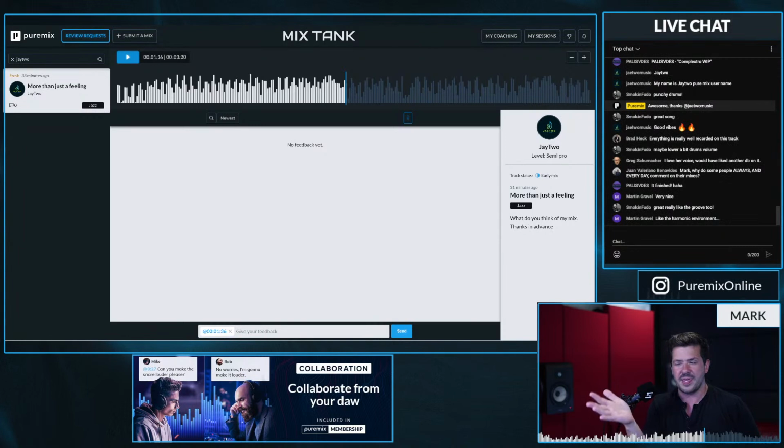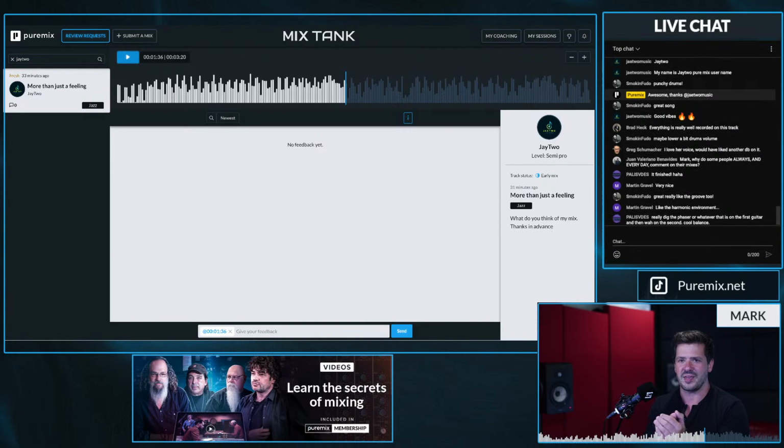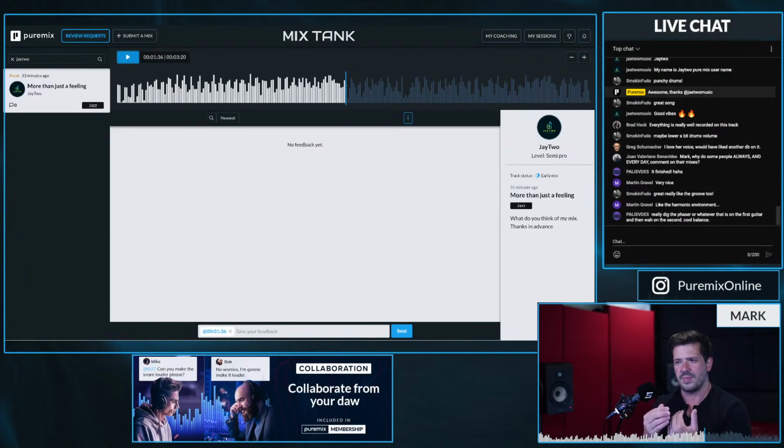And then there's a little bit of masking happening between the bass and the kick drum. So we're not hearing one when the other one's happening, basically. So mostly the bass is masking the kick. I'm not getting a lot of punch out of it. So just a little bit of clarity, cutting maybe around 180 hertz in the bass guitar, and making some room down there for the kick drum to be able to poke through a little bit more.